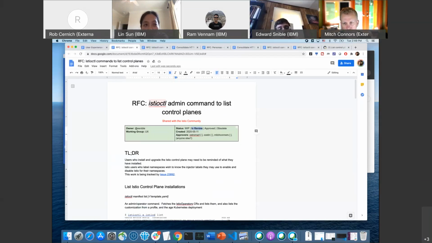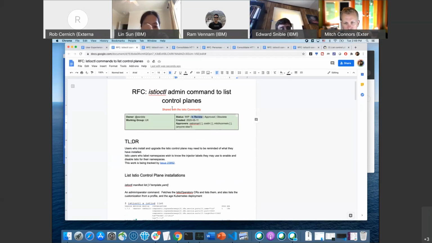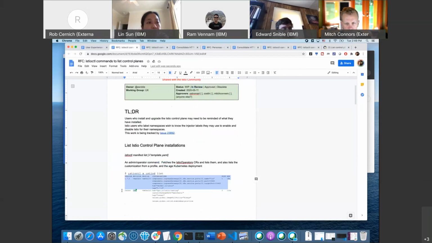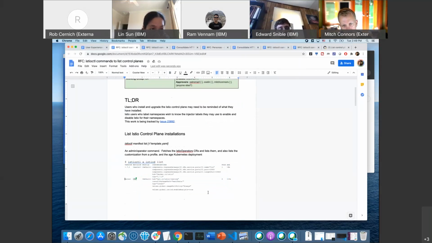This command, the command to list control planes, each one of these major items is based on an Istio operator. When you use istioctl or the Istio operator to install, it puts that operator into the Istio system namespace. I don't know if that is going to happen in every case for external istiod. It would be nice if it did, so you could see what the customizations were. But this tool reads that and then basically just does a diff between the settings that istioctl itself would install if you tried to install, and what it finds you installed in the cluster.